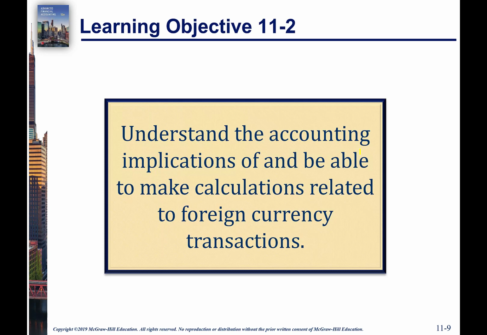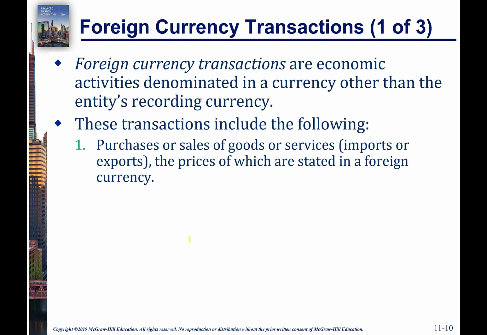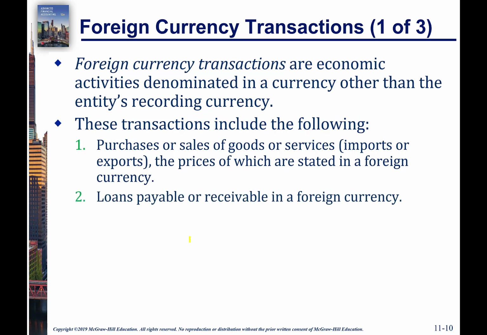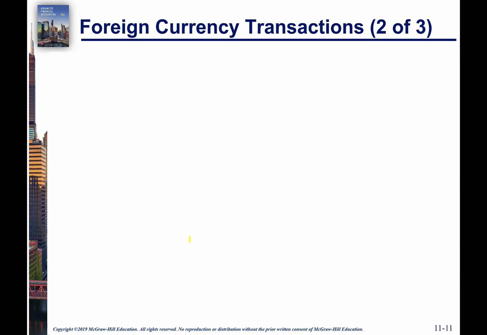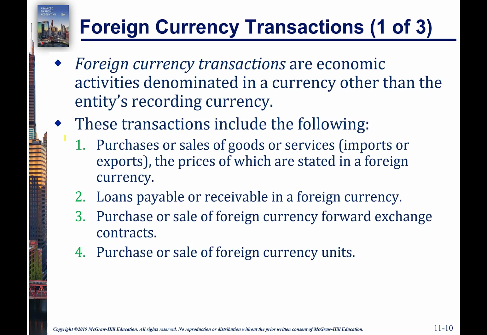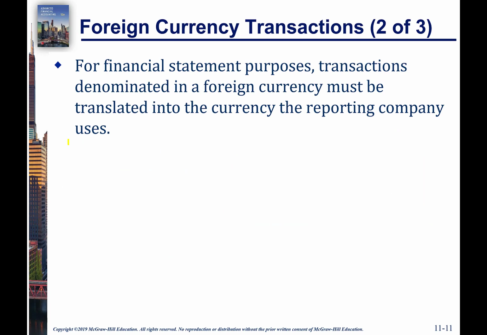Okay, so let's go ahead now and focus in on transactions. I keep saying that, but that's what we're going to do here. So we have the purchase of sales or goods, or there's been money loaned between the U.S. company and a foreign entity. There's been a forward contract, purchase of the actual currency units, etc. We're going to stay up here for the most part. We're talking about transactions like what I described, purchasing some inventory from, say, a Mexican company, something like that.